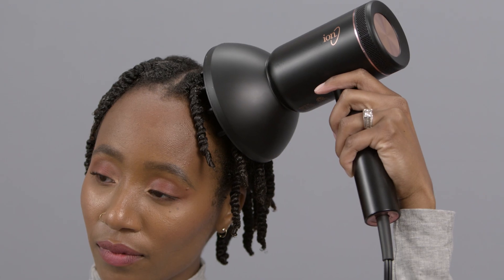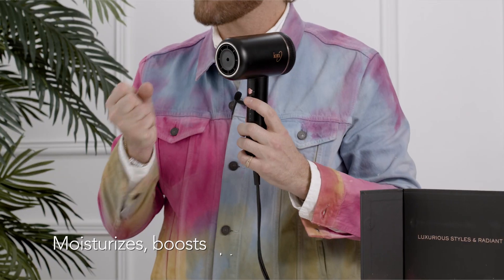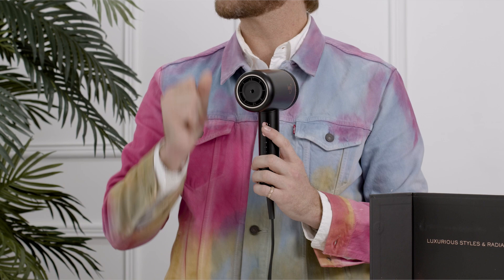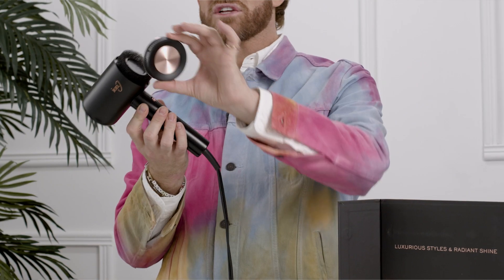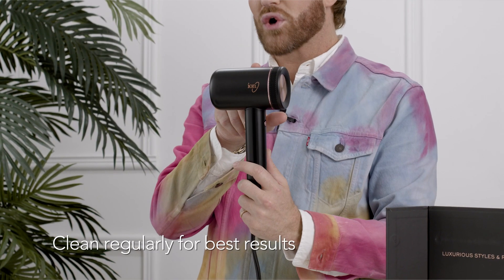As that supersonic air comes through and delivers 20 million conditioning ions, your hair is not only going to retain moisture, but it's going to get fuller and more radiant with shine. Those ions are really going to help seal that cuticle, and that airflow is going to give you a super fast blow dry. Not only is the technology fantastic, but it's built to last and perform for you day in and day out. What I love about the IonLux Supercharged is that ease of magnetic removal of the filter so that you can clean it on the daily, weekly, or monthly. Maintaining your dryer is really important so that it performs every single day.